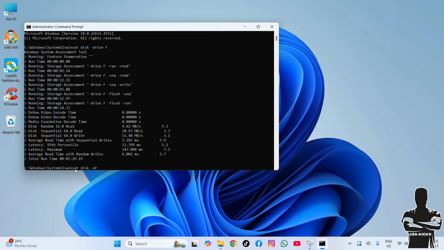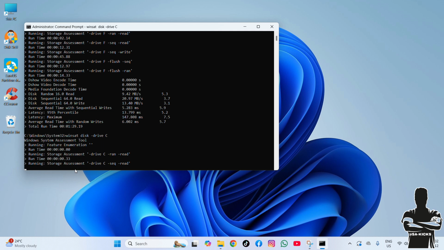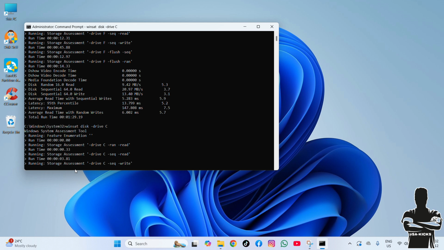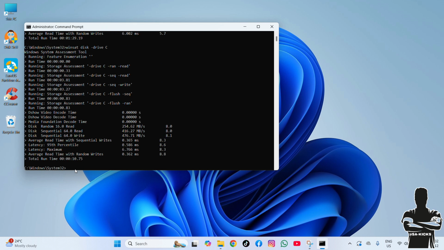So the next test I'm going to be doing is on my hard drive guys, my SSD, and I've typed in my formula winsat disk dash drive. My hard drive is located in drive C, so I've typed in capital C, and as you can see the results are ready. This read far more quickly than the SD card.